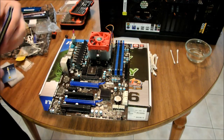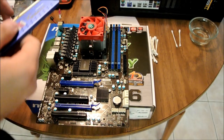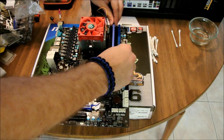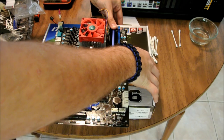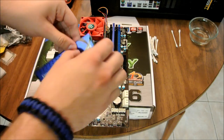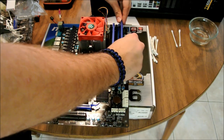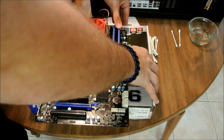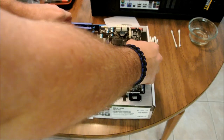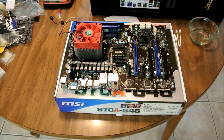So take your one stick. Oops, sorry. Again, trying to do all this and film. Take your one stick. Just put it in place like that. Now, most of these auto-lock, so you just, there you go, that one's in. Take your other stick, put it in the slots, make sure it's open. And push it in. There you go. Now your RAM's on. Take this like this. Okay. Now again, this is just for testing purposes.